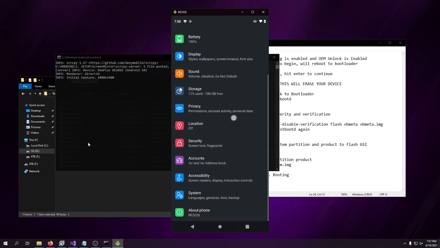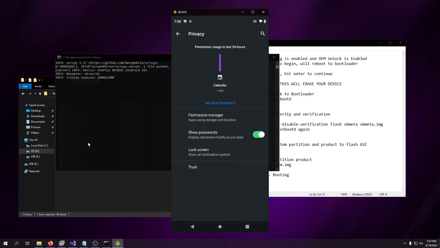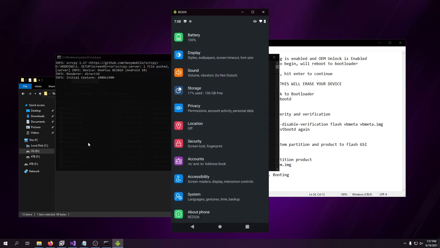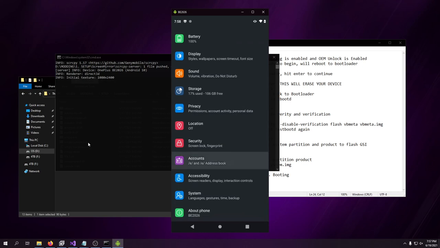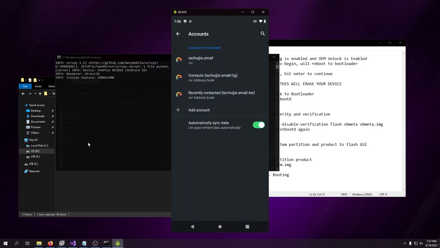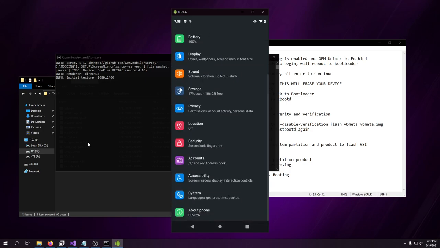Anyway, you don't really need to go through all this stuff. I just wanted to show it. There's your e-account and e-address book. As you can see, I made myself an email, techx@e.email, which is awesome. I also have an address book in here I can start using, which I'll move my contacts over with. But I might honestly do my contacts manually because there are a lot of people that I don't know who they are, and I don't want to send all those pointless contacts over if I don't talk to them.